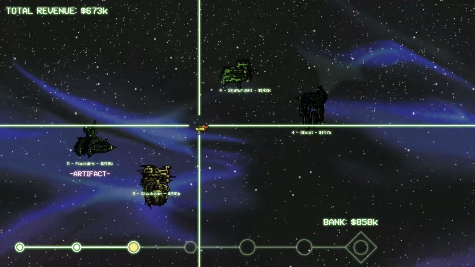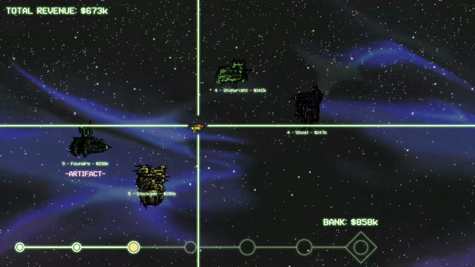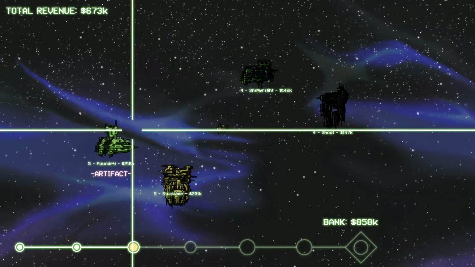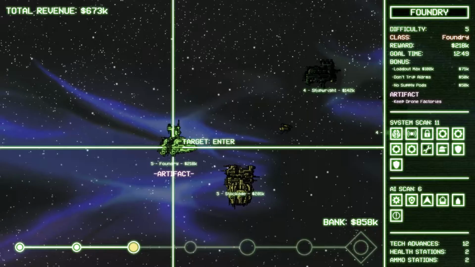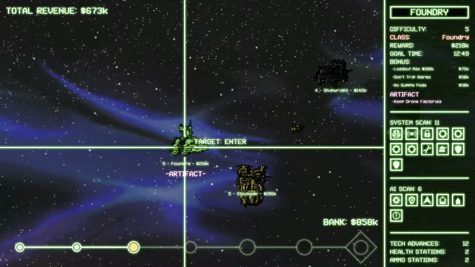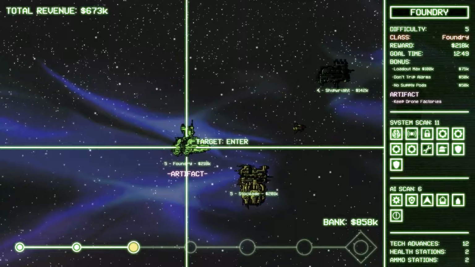Last time, we made it through the first two hulks of this particular run, and they weren't too hard because it's the first two hulks. But this time, we're probably going to kill ourselves because we are about to go into a foundry, and our objective is to keep the drone factories for the artifact, but there's 4 drone factories!